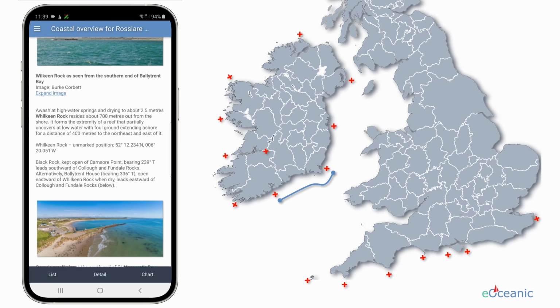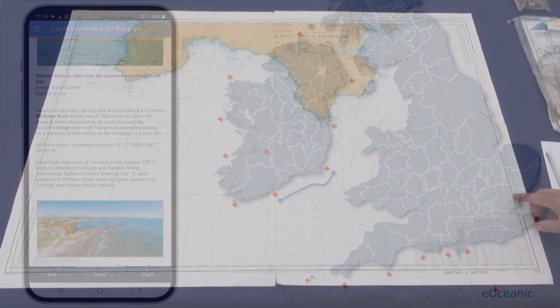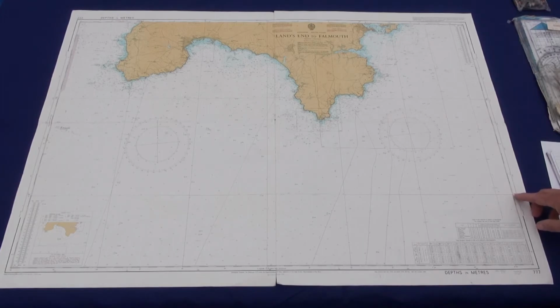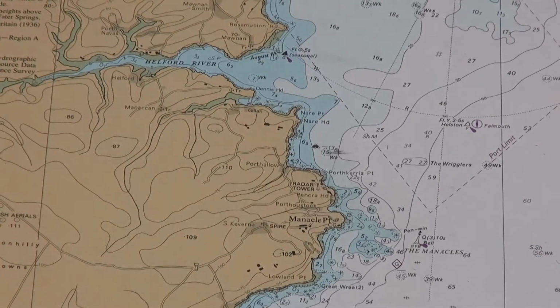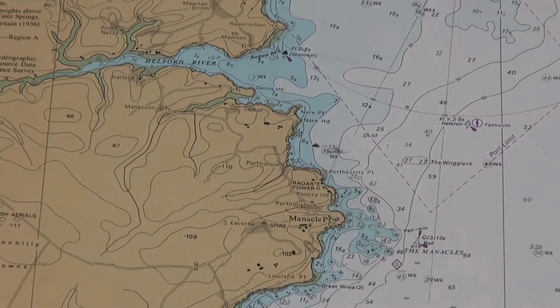The intention with coastal descriptions is that the appropriate sections related to a planned passage be read in advance, so all considerations are surfaced. This is where the vast sweeps offered by small-scale paper charts are uniquely useful, as they provide a perfect place to pencil summary notes of any considerations.